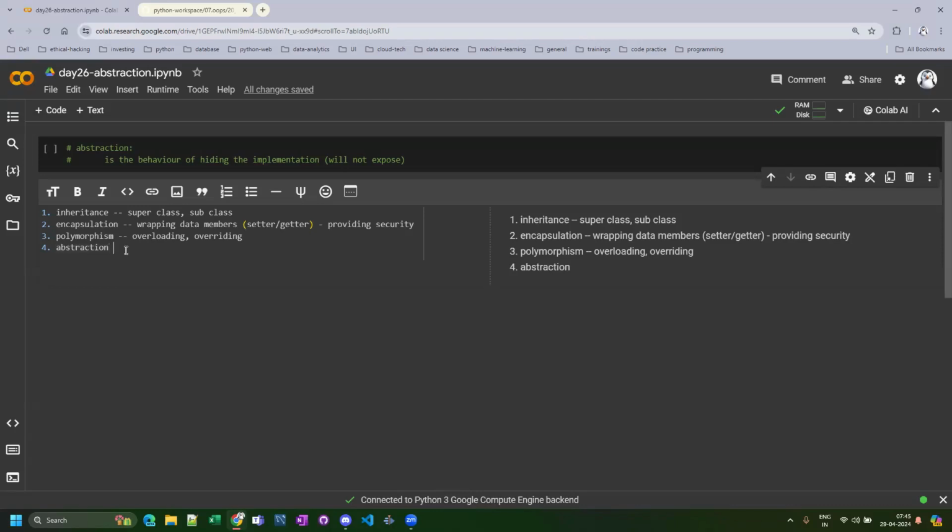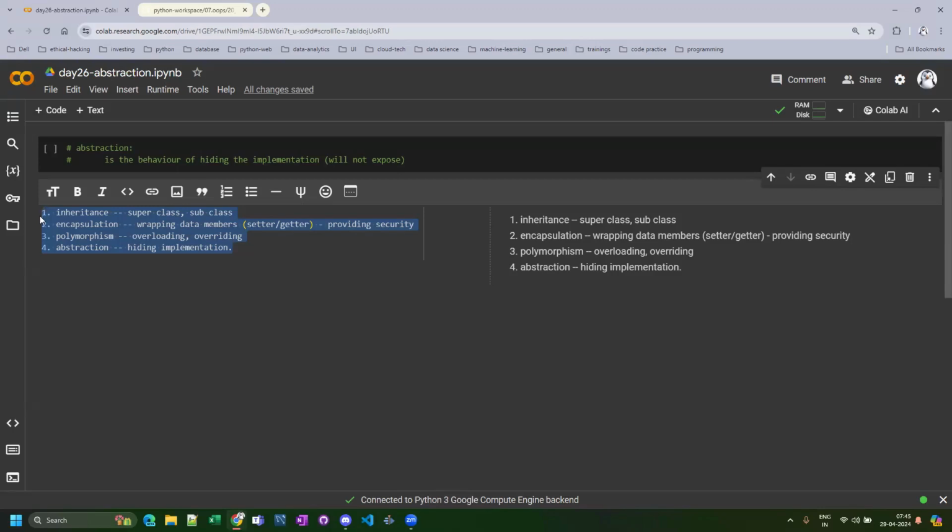And the last concept, in a single word: abstraction means hiding implementation. If you understand these single sentences, that is all you should know about object-oriented programming at a basic level. It is good enough for you to understand what object-oriented programming is.